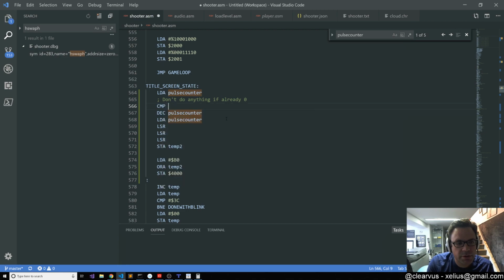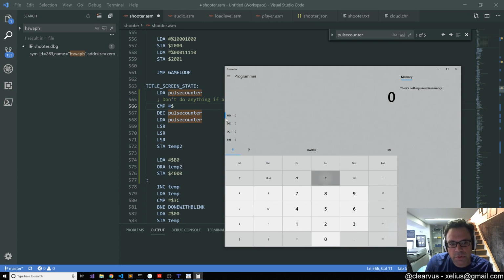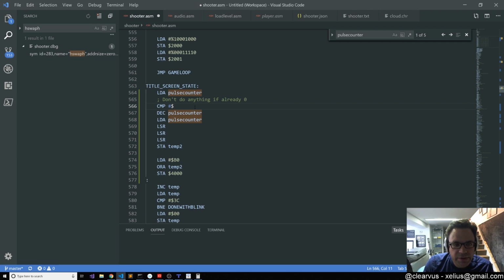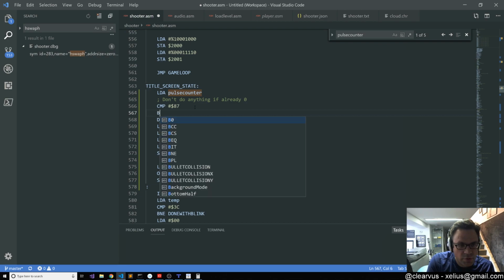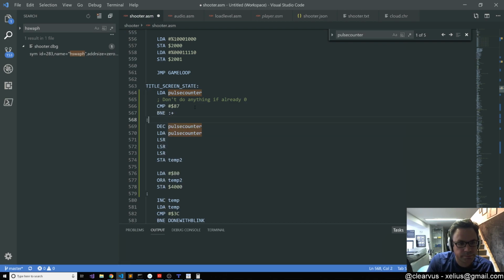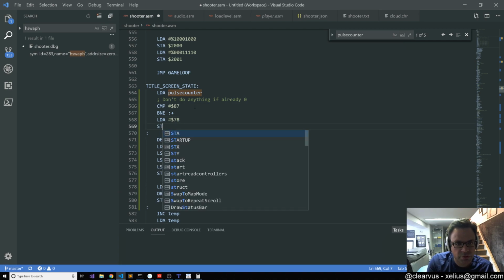So compare to, not in hex, 255 minus 120 gets us 135. Oh, okay, I just didn't realize it. So compared to 87, range not equal to this. Load A, what's 120, 78. Store it into pulse counter.